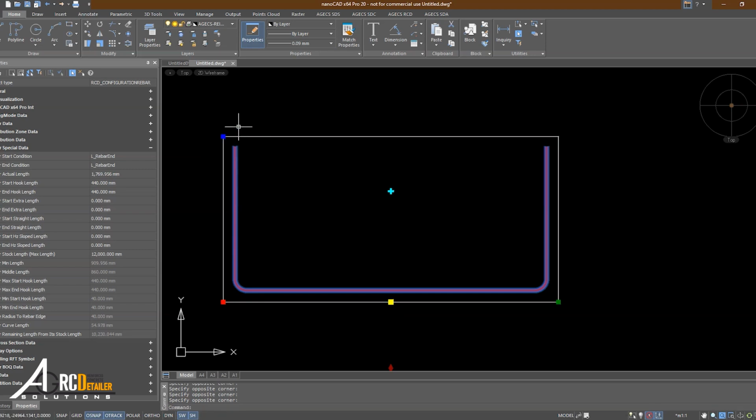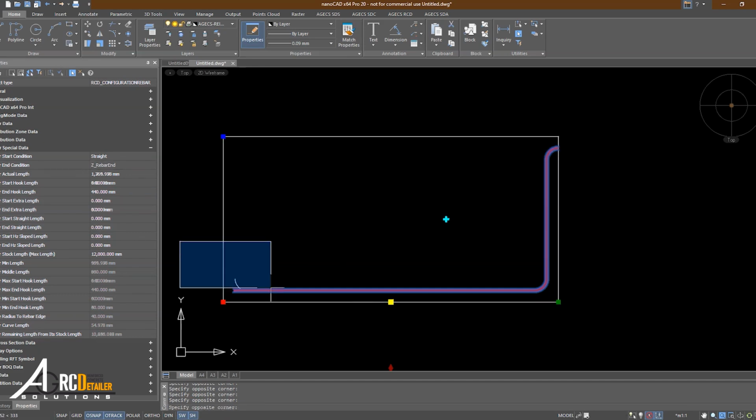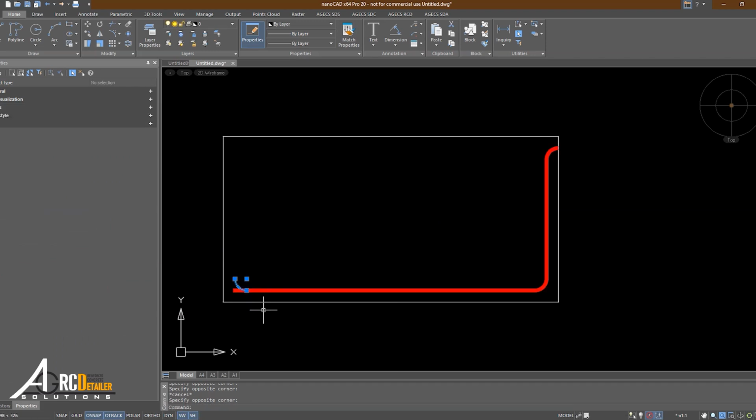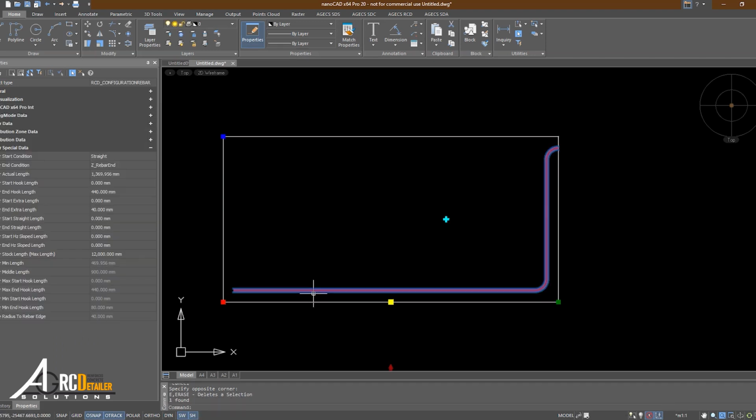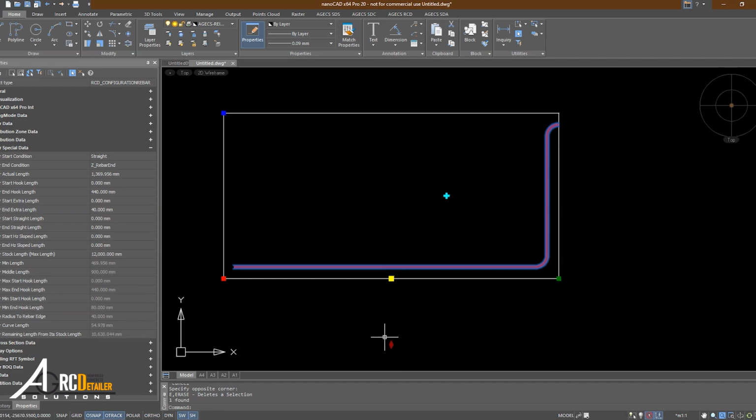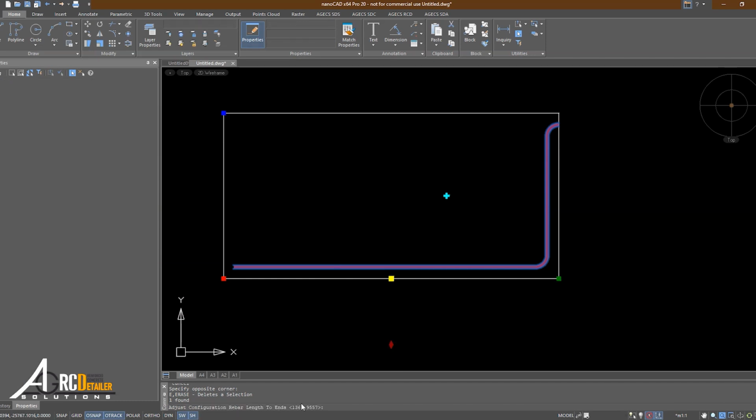If my end was L, it will either add to this side or subtract from it, and do the same on the other side. And if it was straight like this, it will also add to this side and to the other side. And if it was Z-shaped, it will add to the X distance, or to this distance, or to that distance, and so on, in each case as needed, depending on the situation. So this is also something we need to pay attention to. So, for example, in this particular case, I would come and tell it, for instance, that instead of 1360, I actually want it to be 1500.